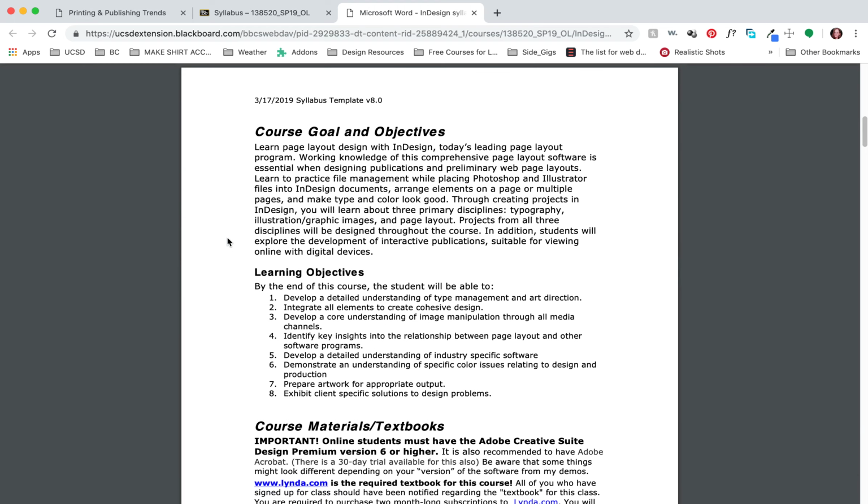So what this course goal and objectives are, we're learning InDesign, but we're going to be using Photoshop and Illustrator as well to be able to modify graphics, change DPI. The first week I'm going to take you through just the technical stuff. How to save a file out of Illustrator and bring it into InDesign. How to save a file correctly out of Photoshop into InDesign. How to put a text box. InDesign is really that software that holds all of your design assets together to be able to package a file and send it to a printer correctly without any issues.